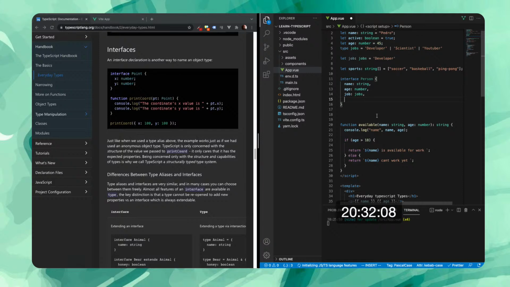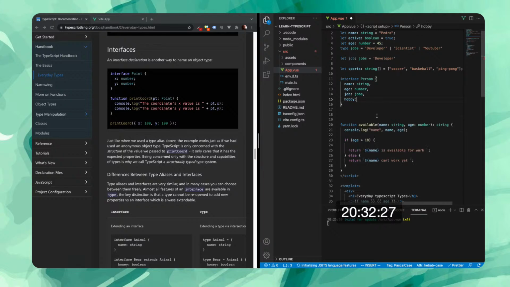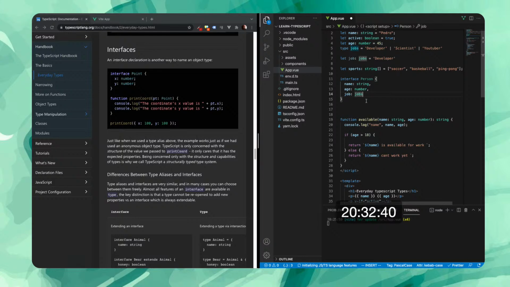And then let's try something, a hobby, something like that, for example. And we put here the type. No. We actually don't have a type declared for sports, so we're just going to drop it for now. Okay. And we should have one for age, so we can do that with age.